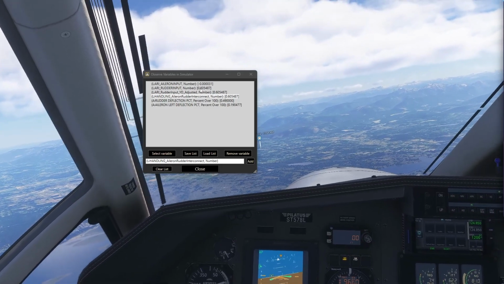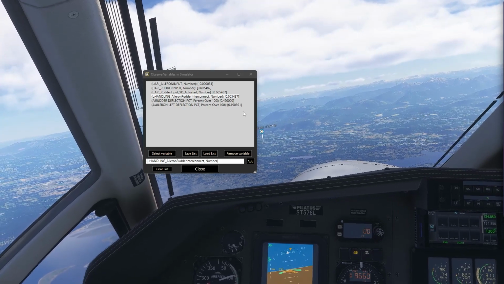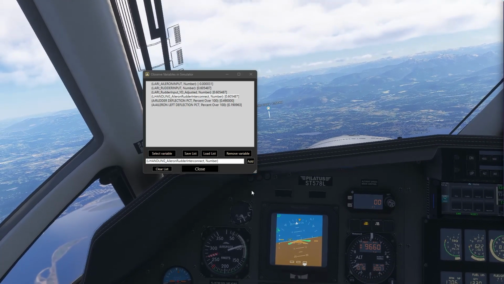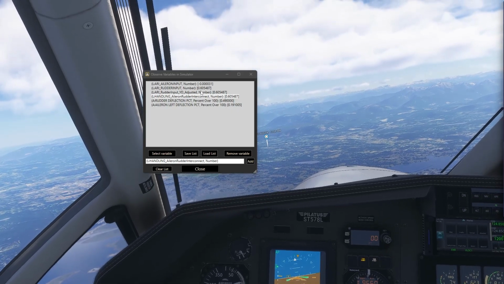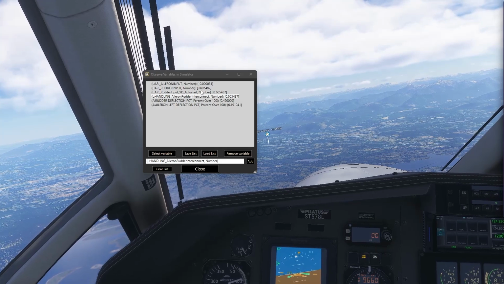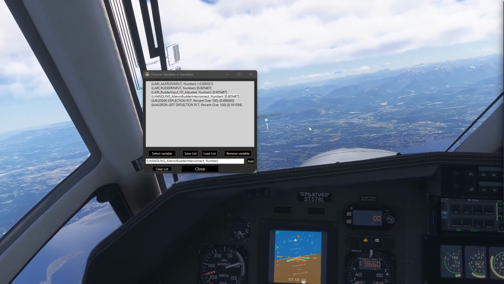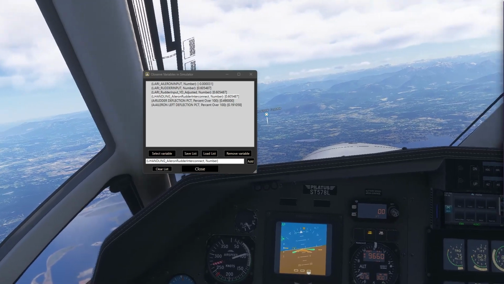So 65% gives me 20%. So now I've doubled. Remember, we're at a slower speed, so the blending is higher. So now I'm getting kind of double the input on the aileron from that rudder. And that shows that that blending is changing as our speed changes.